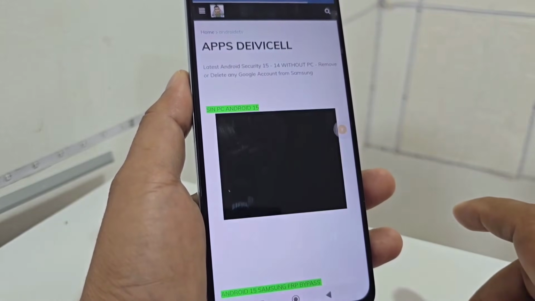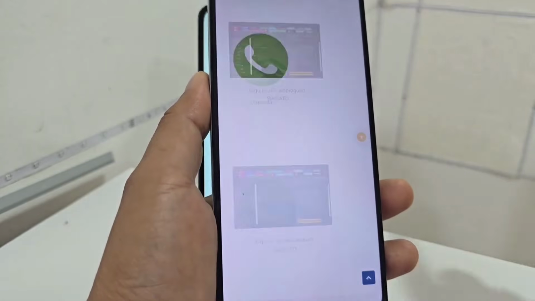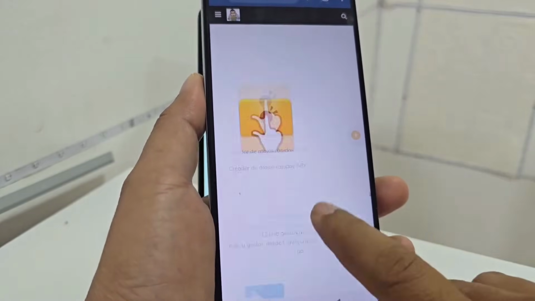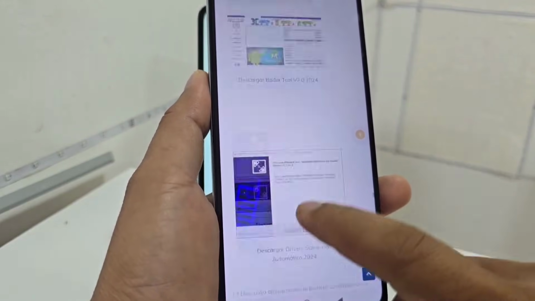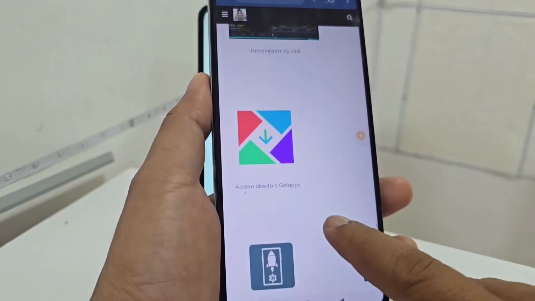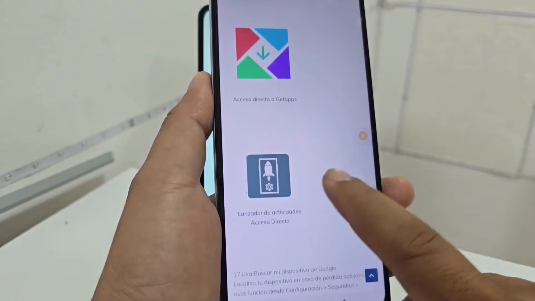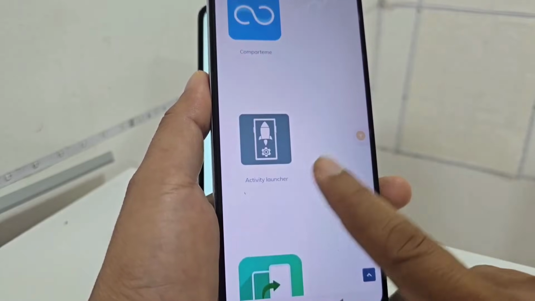You are going to be able to find many totally different methods. You are going to go down to the last options. Here you are going to find the application, the first application, then you are going to go down. You have to look that it does not download. There is one that has direct access and that also has direct access. Then you have the options to download the applications apart.